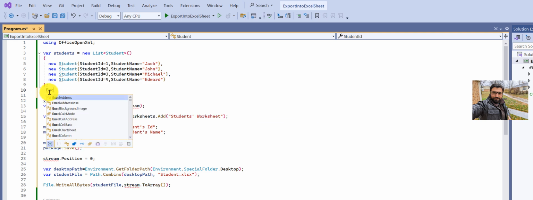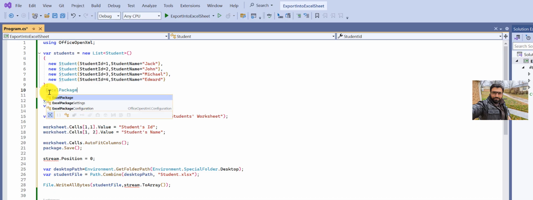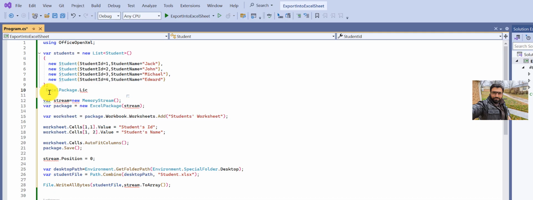And this is the Excel package dot license dot set non-commercial personal, and then I'm just going to give it something, hypothetically speaking, something at something.com. Okay, and now start it.